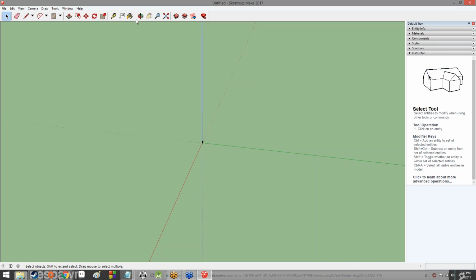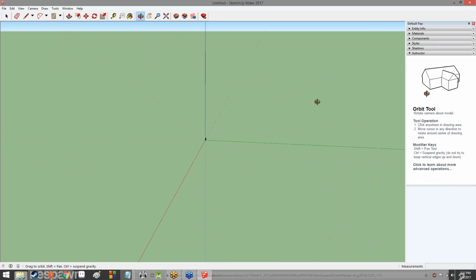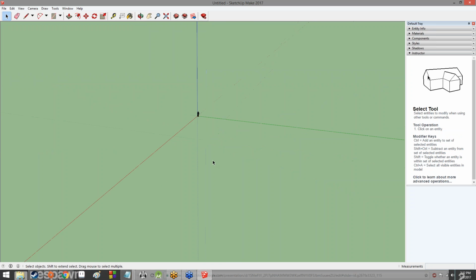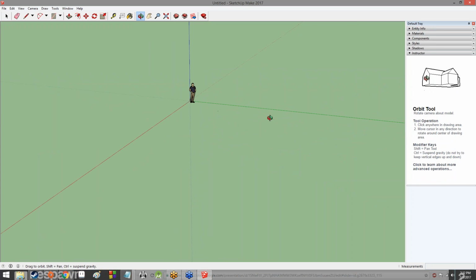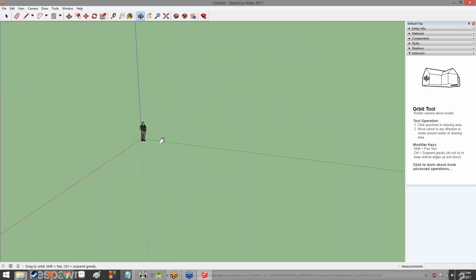You can either use the hand here, or you can use the red and the green arrows, or if you have a mouse wheel, you can click it in to rotate. And this will rotate around a pivot point, and allows you to get different angles of something. Now, again, you can do the same thing by selecting the red and green arrow tools up here and clicking and holding, moving the mouse around. Now, if you hold down Shift and click and hold the mouse wheel, you can pan, which is to move the camera laterally as opposed to rotating.